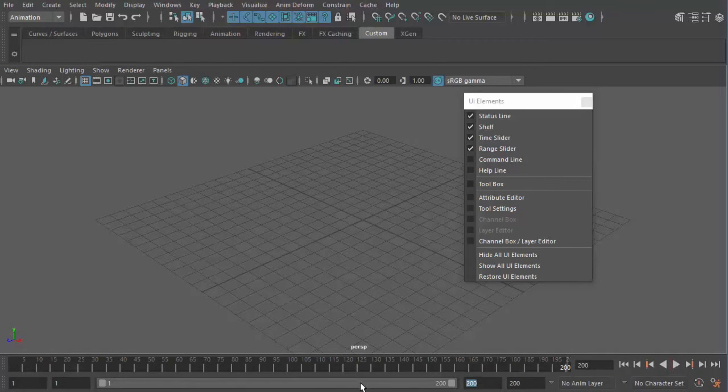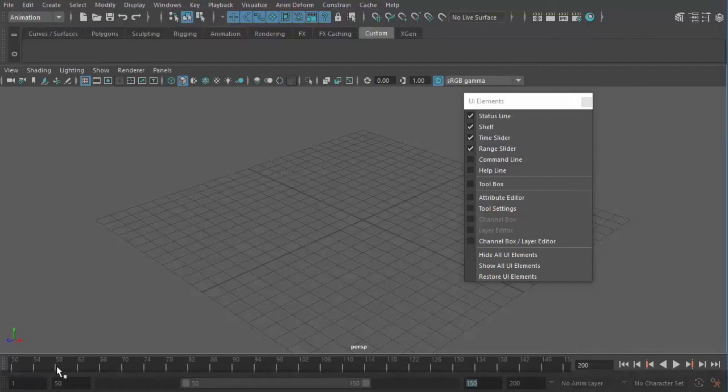I can also enter a manual value here. Let's say I want to have from frame number 50 till frame number 150. Now you can see that the range that we have selected is 50 frames till 150 frames, so you will find that same range here in our timeline. That is from 50 to 150. And we also have some playback controls here, like for playing in reverse, going to the next keyframe, previous keyframe, next frame, previous frame, go to the end and go to the beginning, and so on and so forth. We also have some animation layers, character sets, and things like that. When we get into the animation part, we'll talk more in detail.